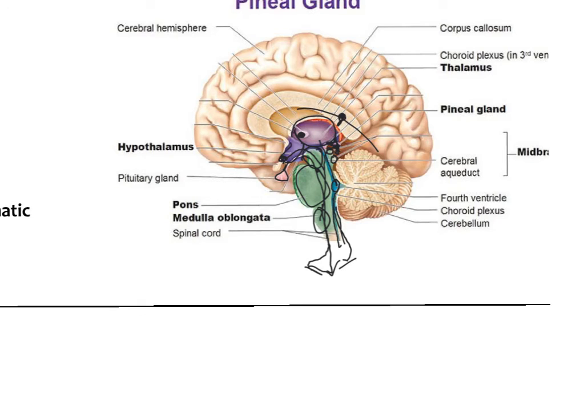It has a lot of other roles. Melatonin is also secreted into the cerebral spinal fluid, and it's going to bathe actually the whole brain in melatonin, and it acts as a very potent antioxidant to the brain. Melatonin also regulates your digestive function and a lot of other areas around the body, so it gets into the blood and has effects there.